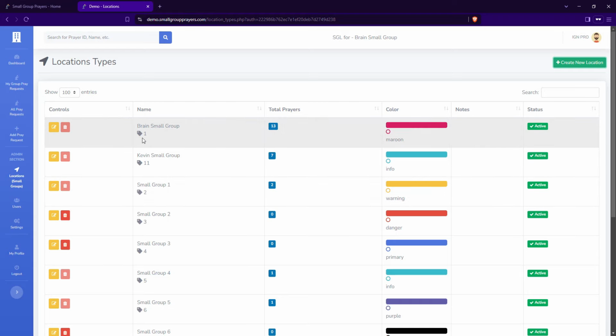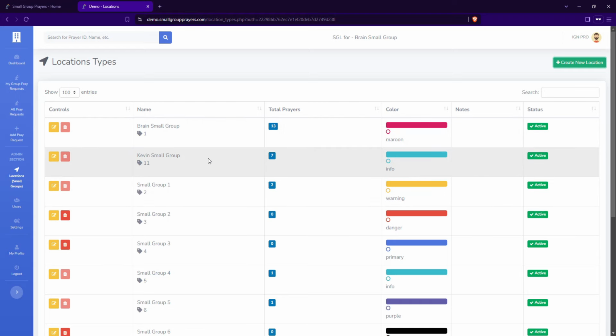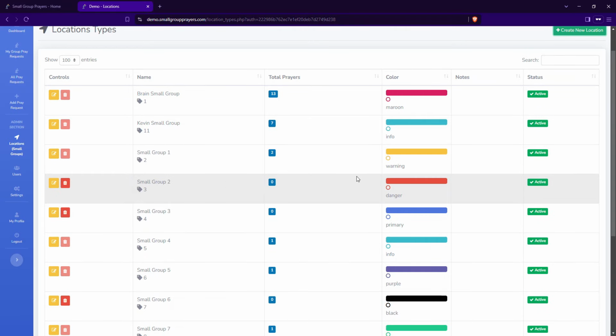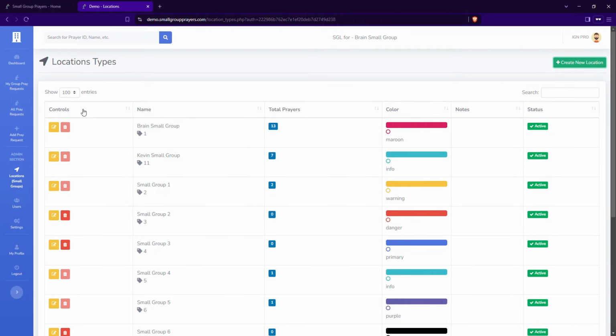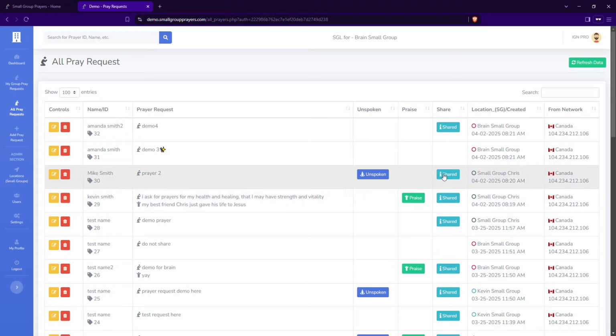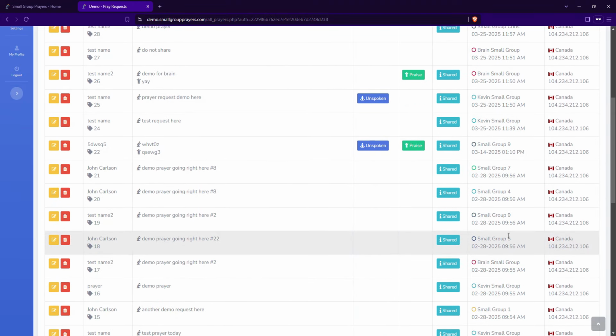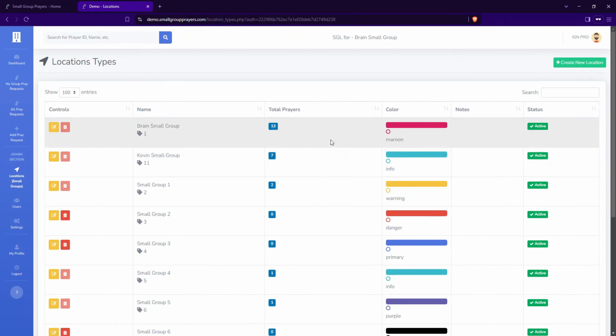So for example, our church has their name, then the first name of the group leader, right? So like Kevin's small group, Brian's small group, Mike's small group, and you can add those all in there, and you can set different colors. Now the colors are just so you can easily look at the prayer and be like, oh, reds are Brian, so I know that, and greens are small group 7, so you can see that. So you can customize and add these whatever you want.